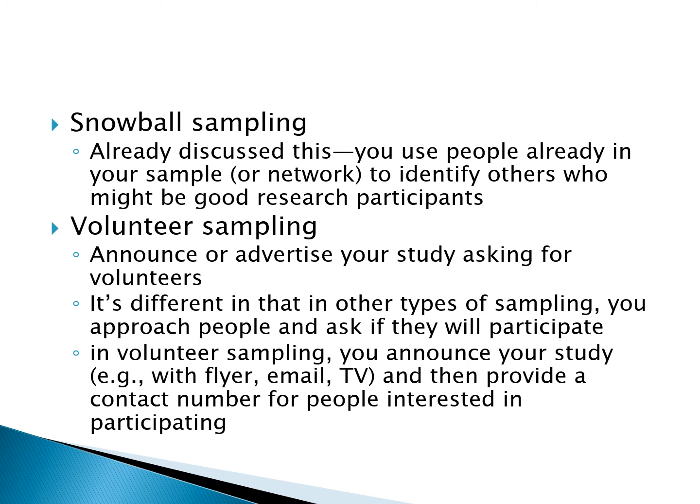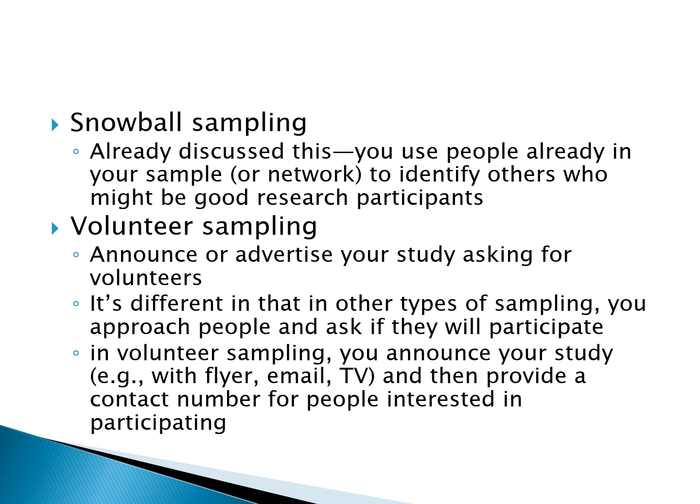And volunteer sampling is where we announce or advertise our study and we ask for volunteers. And it's different from other kinds of sampling where you approach people and ask if they want to participate, like we talked about with a convenience sample. Are you interested in participating in my project? Thank you for saying yes. Do you know of other folks that I might go contact? And then you go and contact them to participate in your study. All right, those are things related to convenience and snowball sampling.